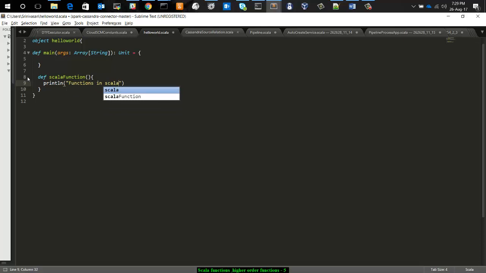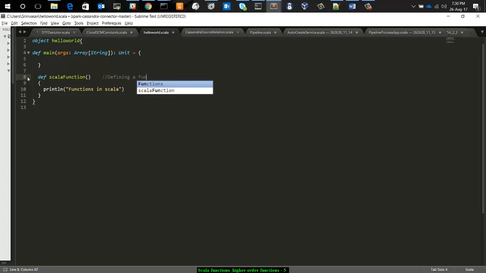Functions in Scala. This is defining a function, and here I'm going to call that function.